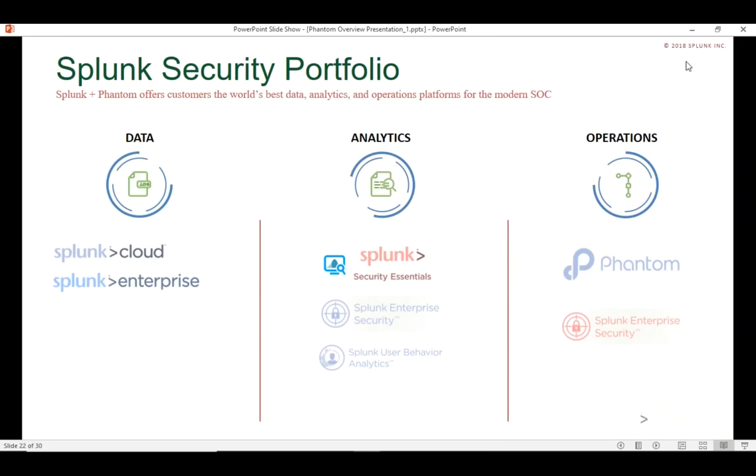So moving on. For people who are not aware of Splunk at all, this is the Splunk product portfolio when it comes to security: Splunk Enterprise, Splunk Enterprise Security, and Splunk Phantom. As I said, Splunk is a platform for machine data at the core. So the core function is machine data analytics. It is available as an on-premise solution using Splunk Enterprise software, or also as a cloud solution using Splunk Cloud.